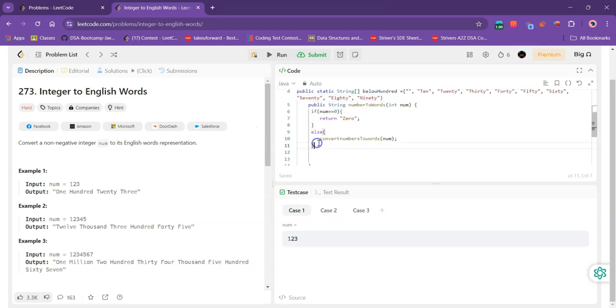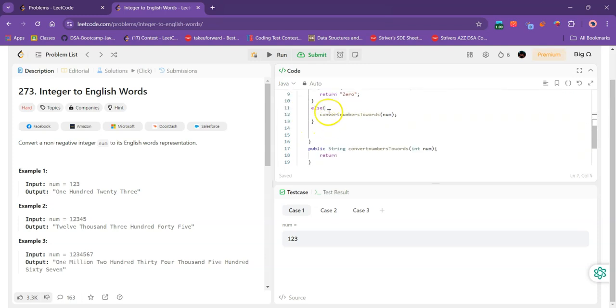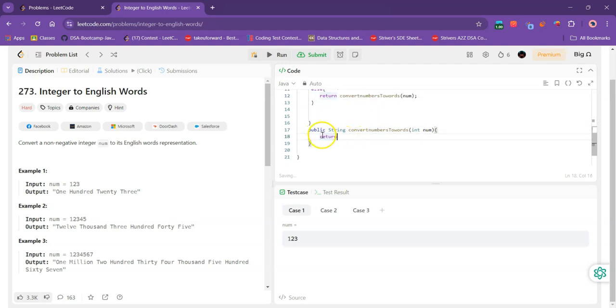Now we have declared the class variables, and now we have to complete the function convert nums to words. This will be the recursive function we call again and again.